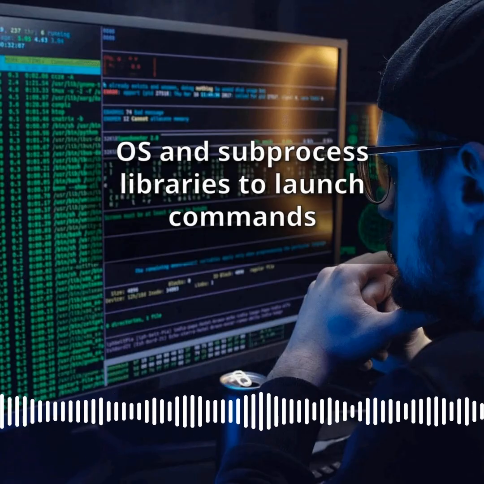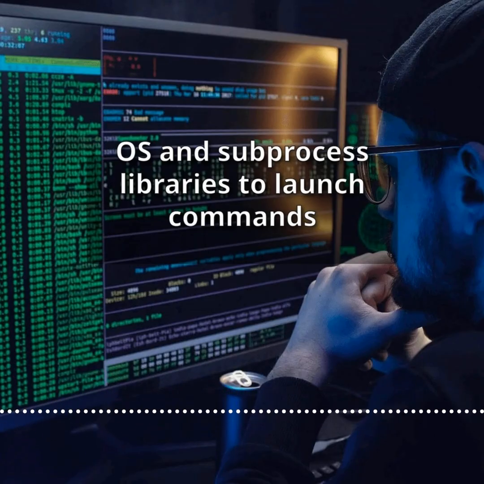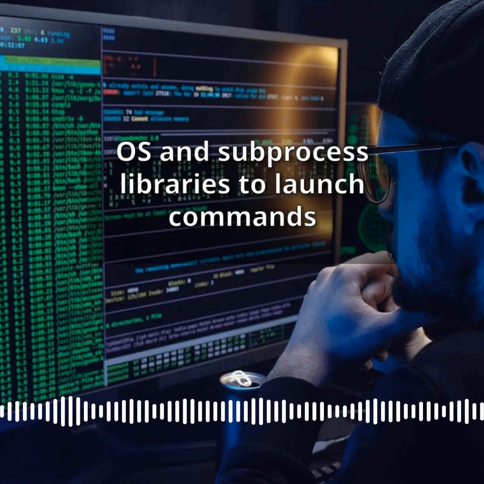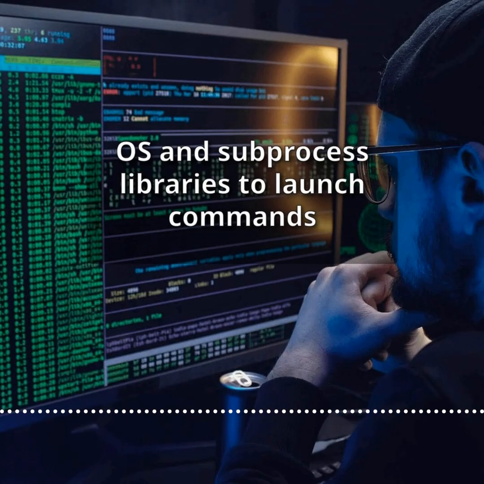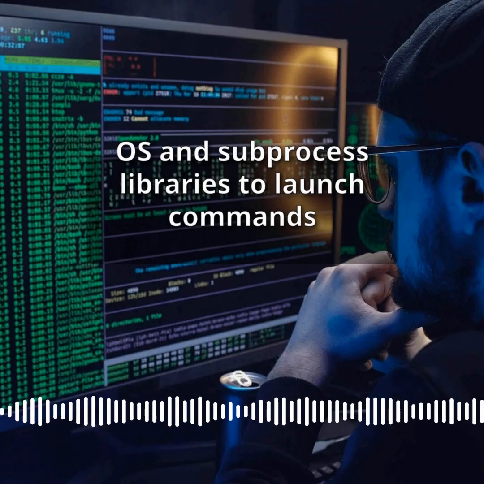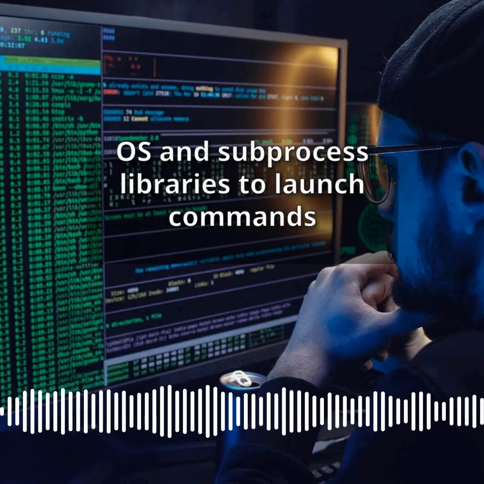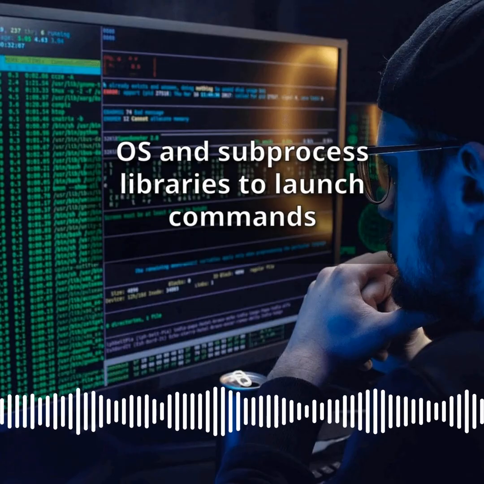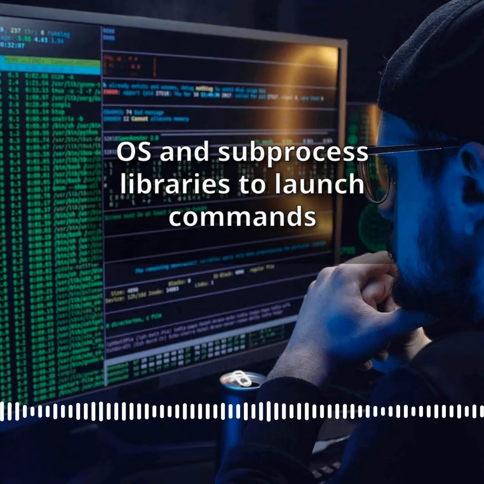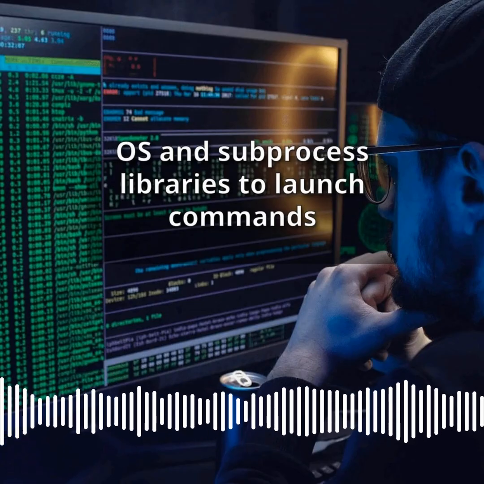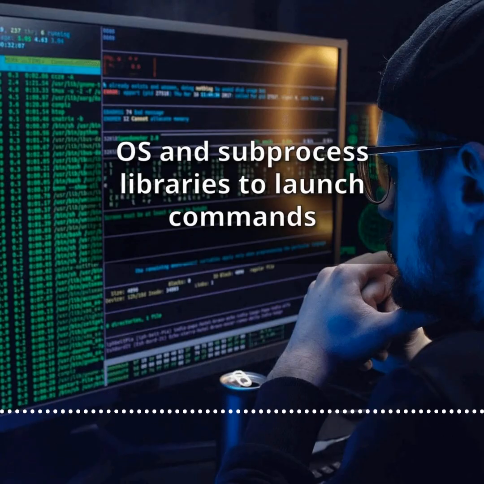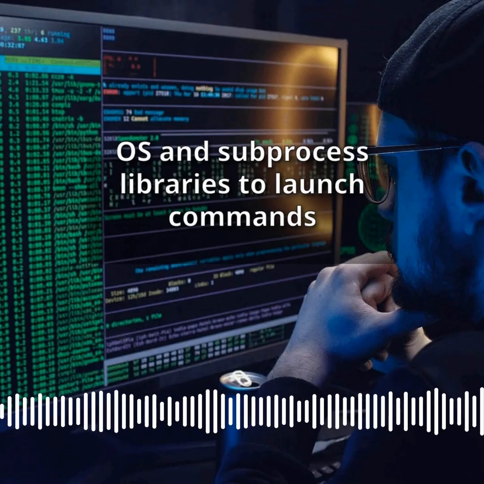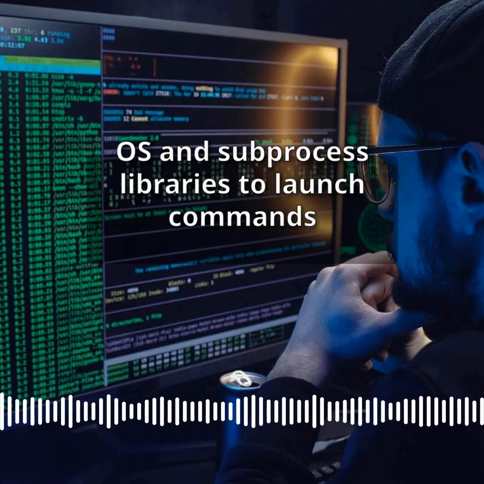However, os.system has significant limitations. It does not return the output of the command to your Python script. It only returns the exit code, 0 if successful, a non-zero value if it failed. You cannot capture, process, or analyze the output in your script. It opens the door to security vulnerabilities if the command string is built from user input. This is called command injection. Because of these limitations, os.system is considered a basic and outdated approach. For serious automation work, the subprocess library is strongly preferred.